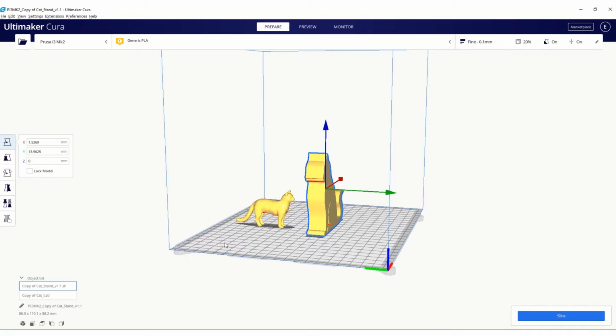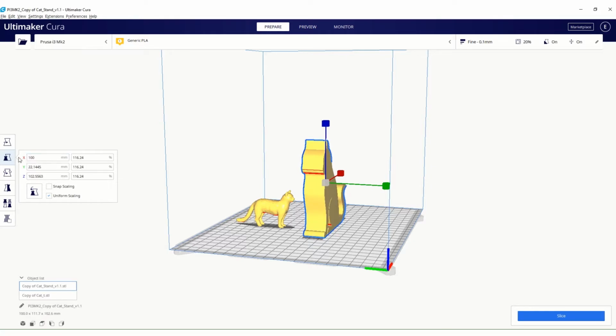Okay, so the next tool we're going to use is the Scale tool, and that's this one here. The Scale tool allows the model to be scaled in three different ways, again in millimeters, as a percentage, and with the handles. So if I wanted this cat to be a little larger, I can enter a number into the input field. So I could change this one to 100 millimeters, and there we go.